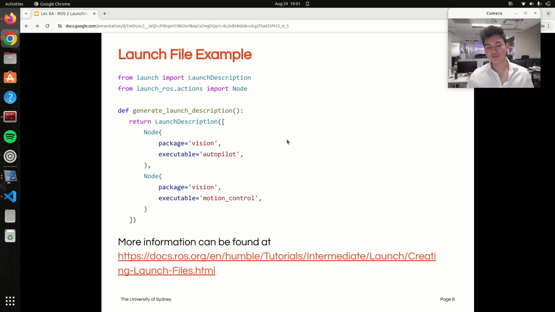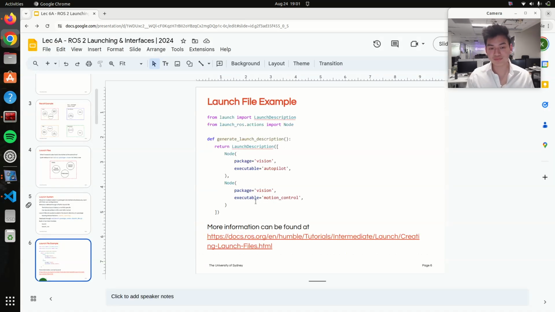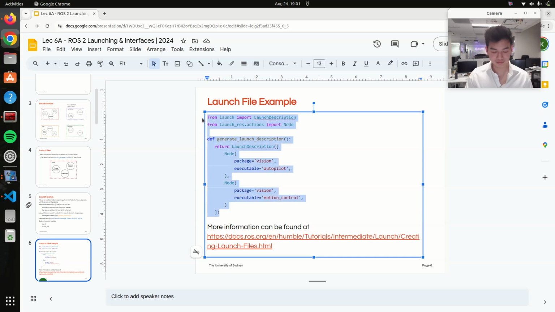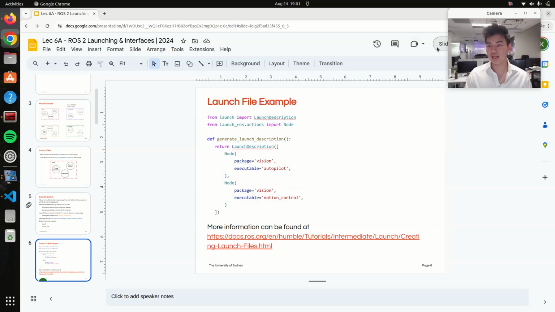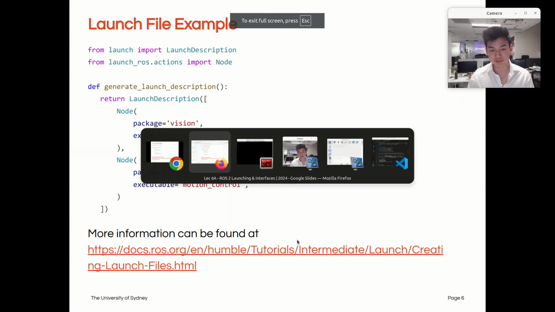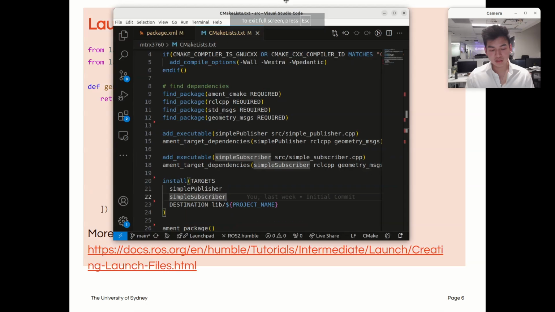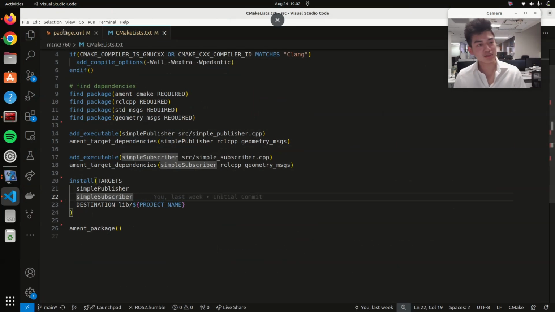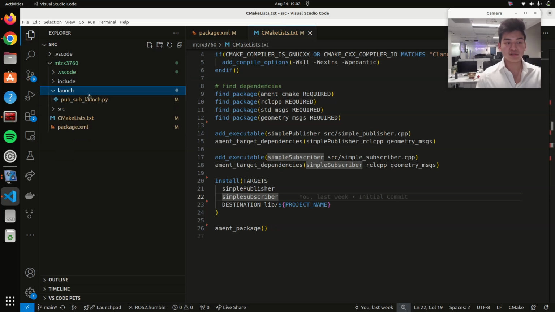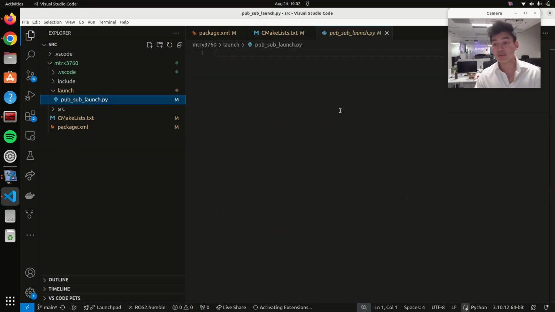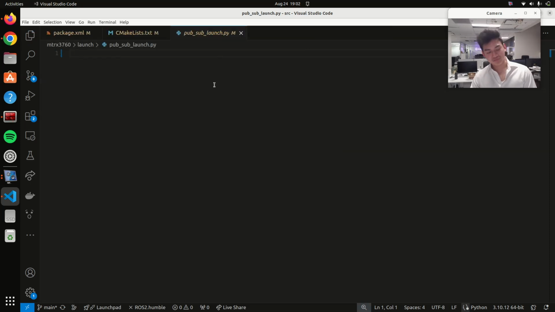And if you look at most open source ROS2 projects, you'll see that there's a lot more parameters that go in. There may be 5, 6, 7 extra parameters that go inside. But for now, what I'm going to do is copy this and then paste it into my VS Code. So this is my workspace. This is where I just created the launch directory as well as the pub sub launch file.